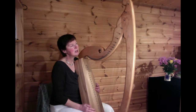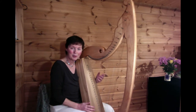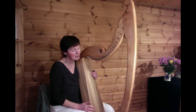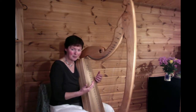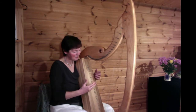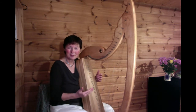And Carolan greatly admired the Baroque composers of his day, so Corelli and Vivaldi and Geminiani. And Carolan's genius was to combine the Baroque elements that he loved with his native tradition, the native Irish tradition, to create a wonderful hybrid music that's still very popular even to this day.